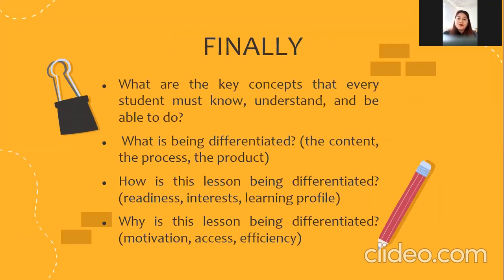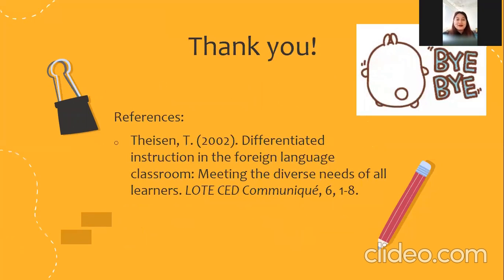Finally, when organizing a differentiated lesson, reflect on these questions. What are the key concepts that every student must know, understand, and be able to do? What is being differentiated? The content, the process, the product? How is this lesson being differentiated in terms of readiness, interests, learning profiles? Why is this lesson being differentiated? Motivation, access, efficiency? Well, that's all.